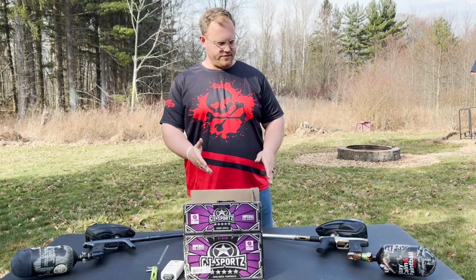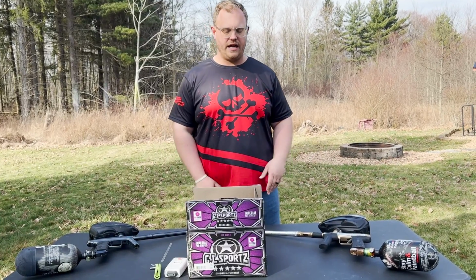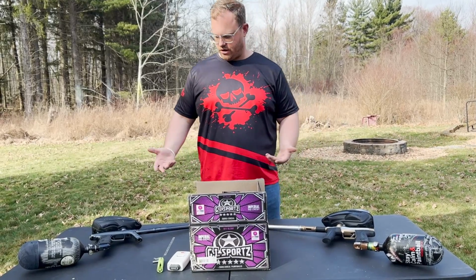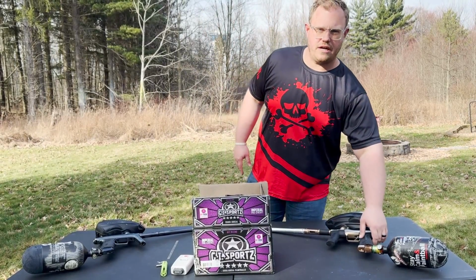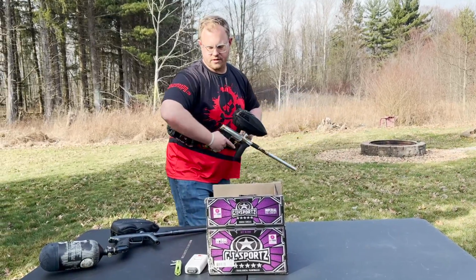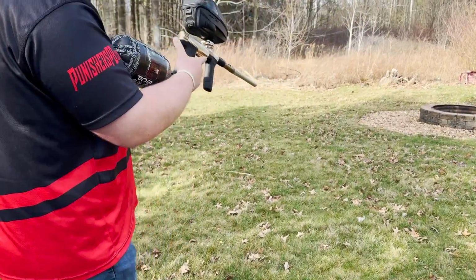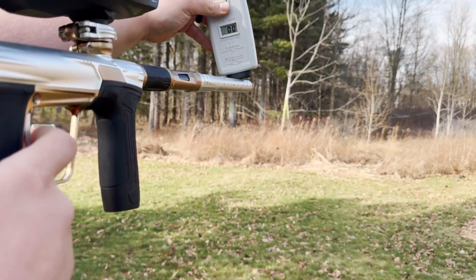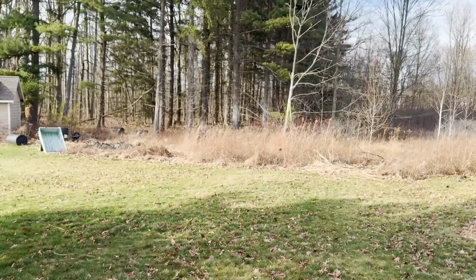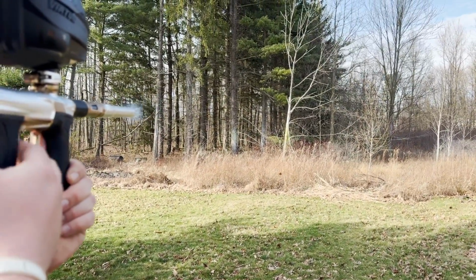We've got GI 5-star here, tank output pressure on both of them, 500 PSI. They're both using an 8.8 bore, and both have Virtue spires on them, so we're trying to keep it as close as possible between the two. We're going to start with the CS3 here, do a little chrono action for you guys. All right, first shot 284, second shot 292, 298, so we're right in that 280 to 290 range. CS3.